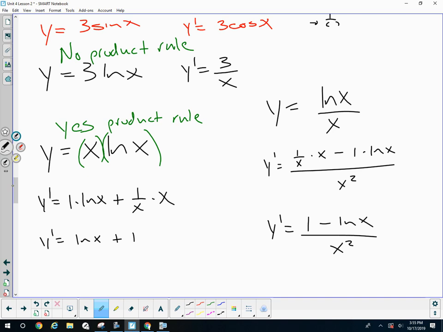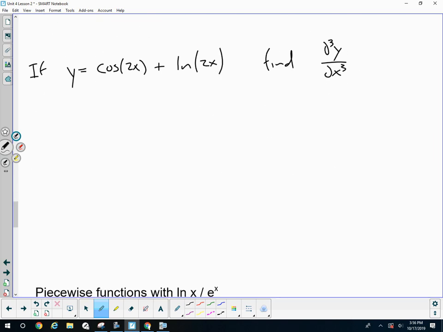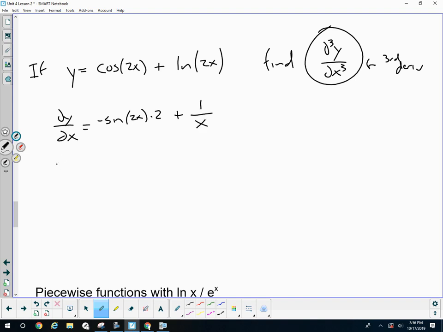We remember all of our derivative rules. We remember higher order derivatives, this being notation for the third derivative. I'm going to go quickly through this. You have to understand the O's and the I's. Whenever you have the O's and the I's, we're going to have the derivative of the inside. So I got negative 2 sine 2x plus 1 over 2x times 2. Take the derivative again. Remember the notation is d squared y over dx squared, because you're taking the derivative d times, d squared y, dx times dx squared.